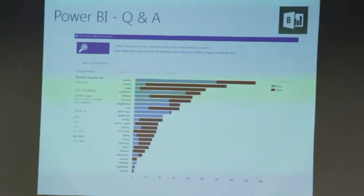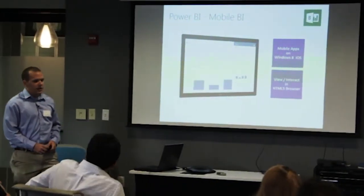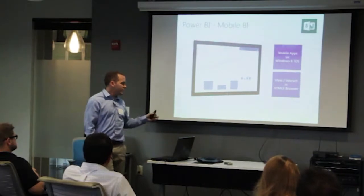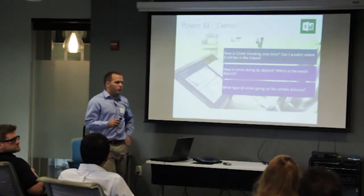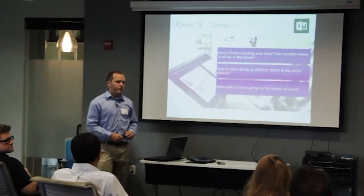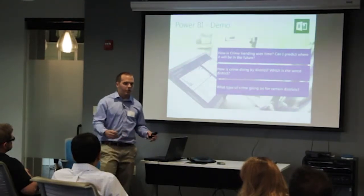Power BI is starting to support heavy mobile BI. Right now they have a mobile app for Windows 8, and they're due to release a Power BI mobile app for iOS in August, with Android coming after that. They're also moving heavily to HTML5, so even if you don't have those native app capabilities, if you work within an HTML5 framework you can still interact with these graphs. The Power BI team mentioned this about two to three months ago — the iOS app would be standalone, and Android would follow soon after.